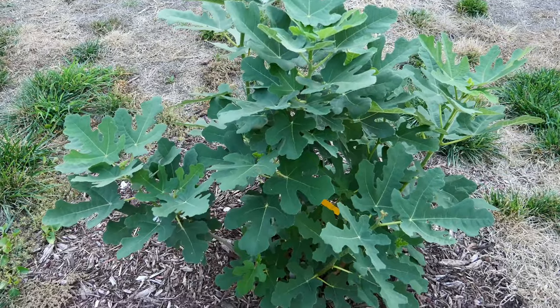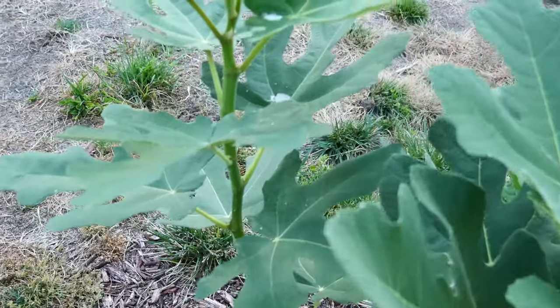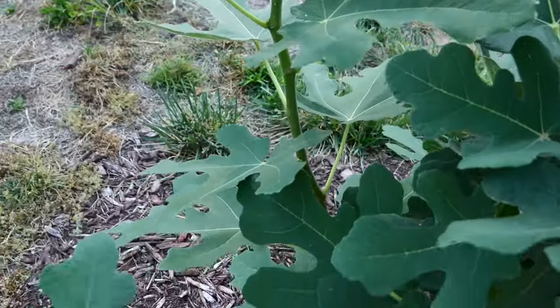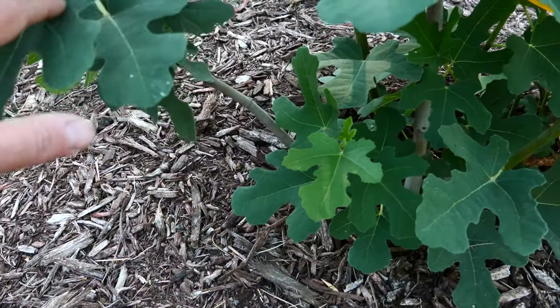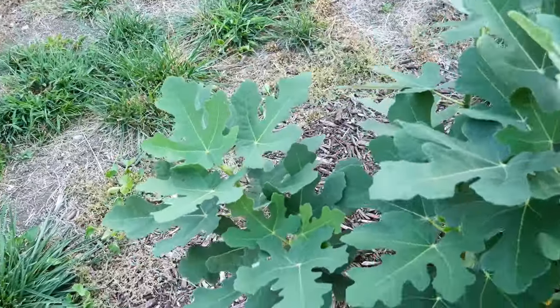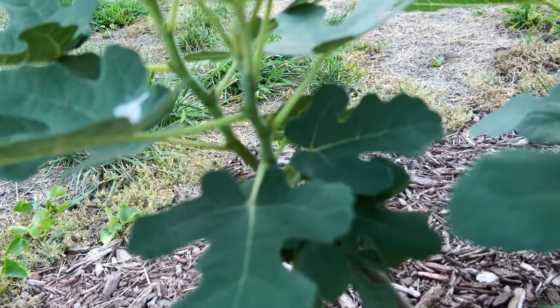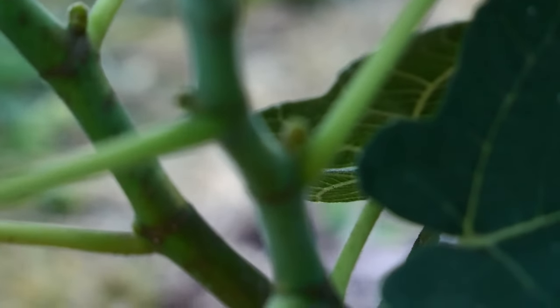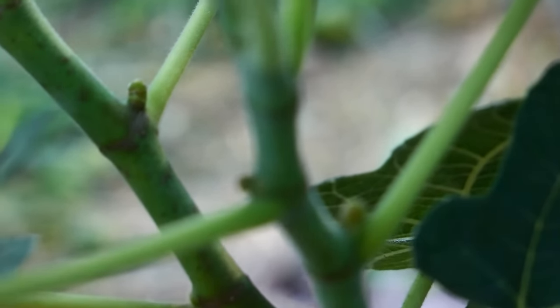All right. The Chicago Hardy is doing really well. It's got a lot of growth on it. And it's even got figs. And I think last episode, all my close-ups of the little baby figs were blurry. So let's see if we can get a shot here. So you can see there's one back over there in the upper left.